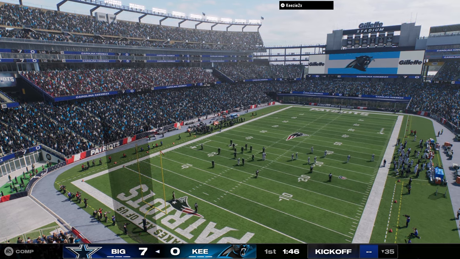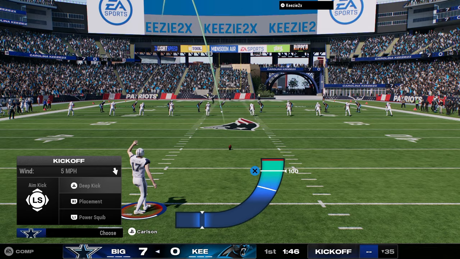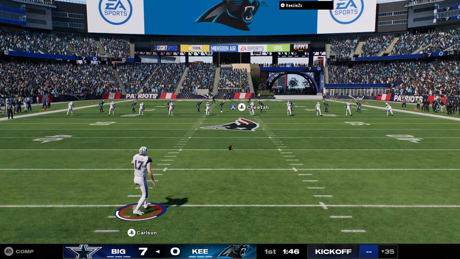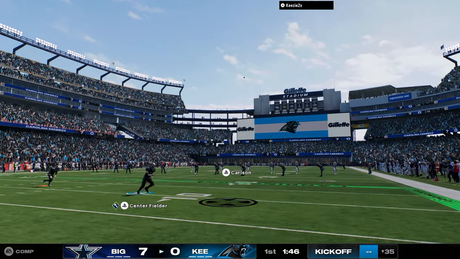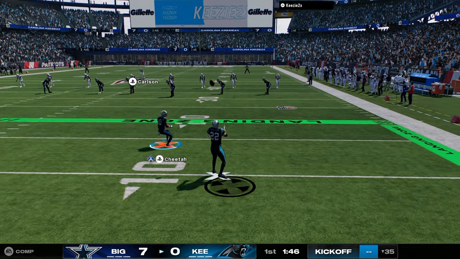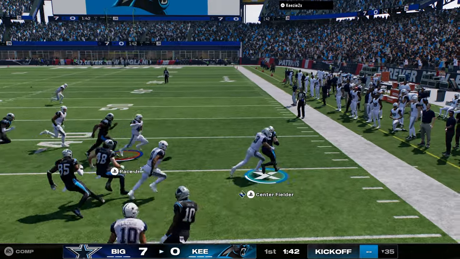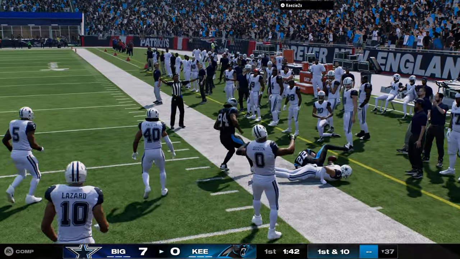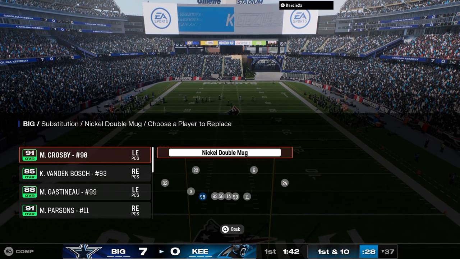But let's check out the defense. So double mug, a little different style, a little different methodology in terms of how to run it. But it still accomplishes a lot of really good stuff. It's not quite the same from a 5-man pressure perspective or 4-man pressure perspective. But the 5-man's pretty good. So we'll see how that goes here. A little double mug action.